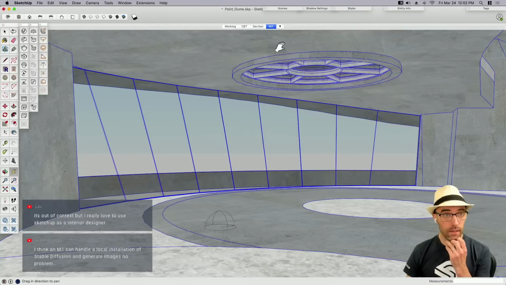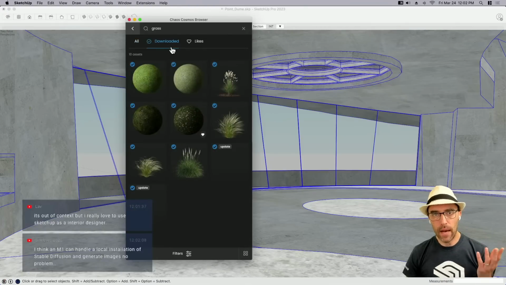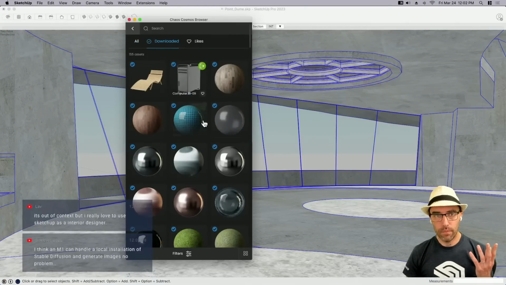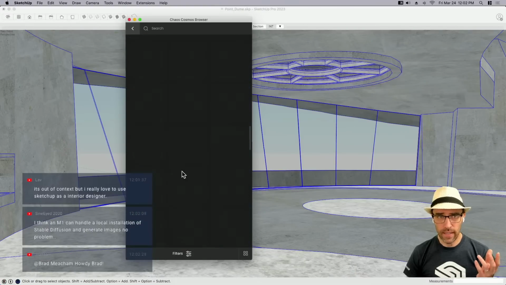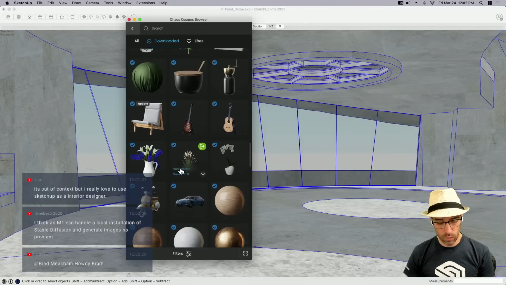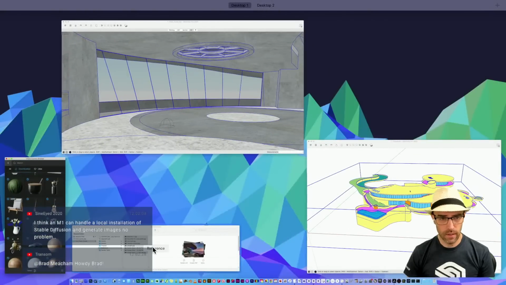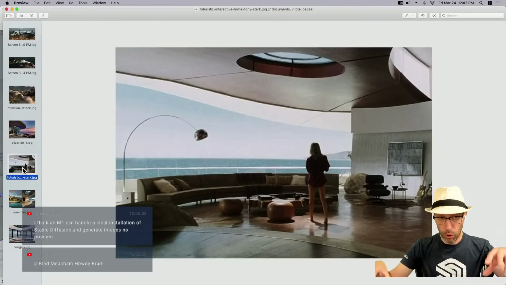Now that I kind of know possibly not exactly where my camera angle is, let's populate it. So what I love about Cosmos is that if you do download assets, you can just reuse them again. So like I know if I go over to this photo here, where was my reference photo? There's these 2 boulders.